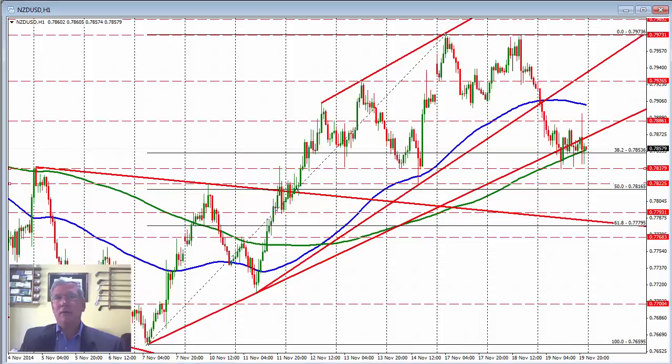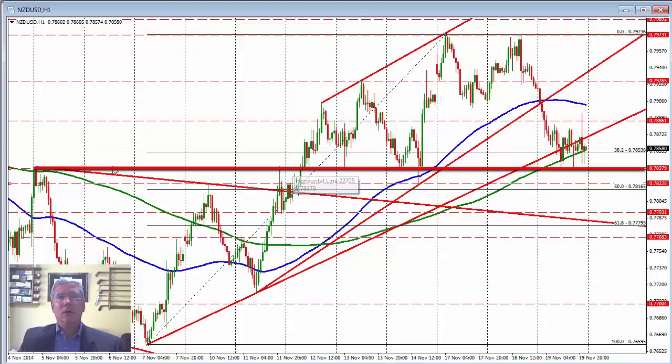Finally, the New Zealand versus US dollar. What's the story here? Look at this line right here. We have a high here, a high here, a low here, a low here, and lows here. We went below it here and failed. We have lows here, here, here, all coming around the 78.37 level, give or take about 10 pips on either side of that level. Watch that level going forward. If the market moves below that level, it's more bearish.